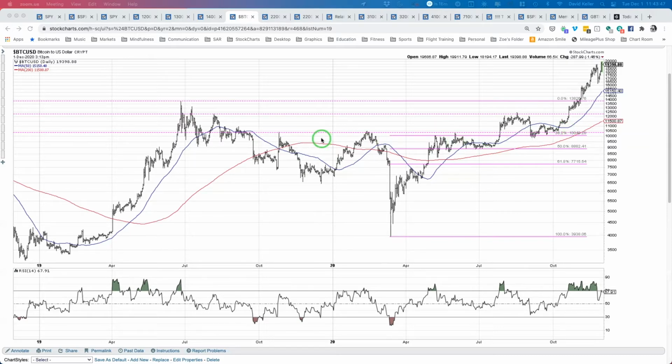So here, looking at the last 2 years, you can see the rotation from 14,000 or so, just below there, in mid-2019, the low around 4,000, the retracement back up to that 100% retracement, and then the breakout in October to November, and then the further acceleration to the upside as Bitcoin has quickly gone from around 14,000 to almost 20,000 in just a month or two. So the question is, what's next?